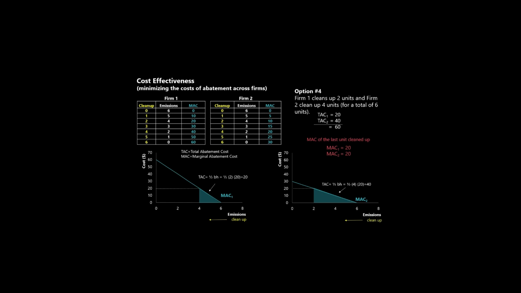If you take a look, what you see is that firm 2 is doing more of the cleanup, and we're getting cost savings here because firm 2 has the lower cost of cleanup. And firm 1 also does cleanup, but they're doing cleanup in the lower cost part of the marginal abatement cost curve. That is those first units, which are the cheaper units to clean up. So the cost savings comes from a combination of having the firms that have the lower cleanup cost doing more of the cleanup, and the firms that have the higher cleanup cost only cleaning up the units that are relatively cheap to clean up.